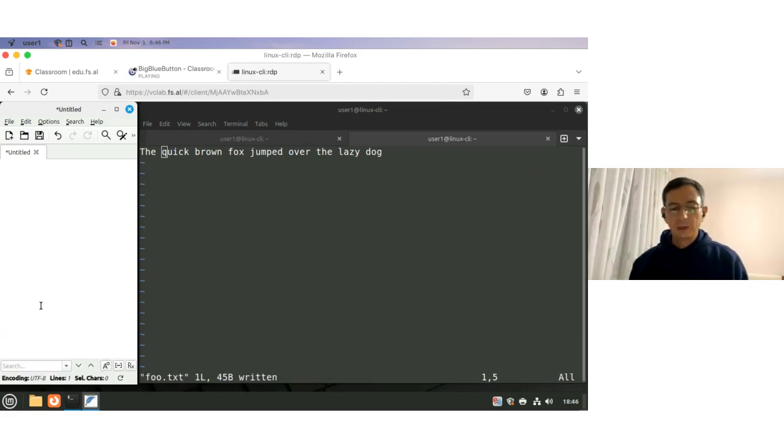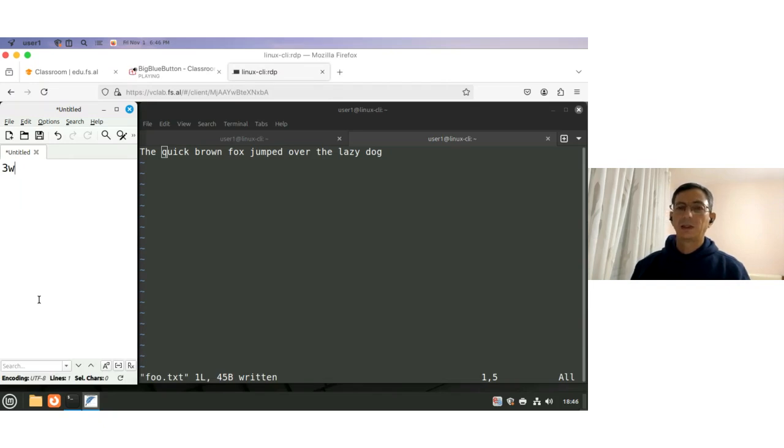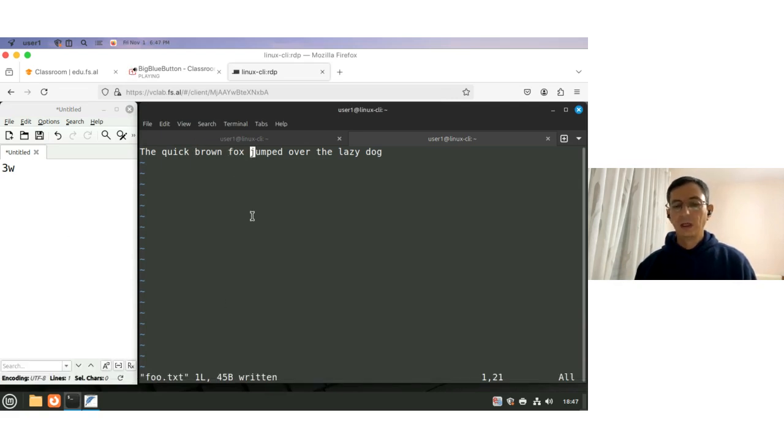But if we give a number in front of a command, then this command will be repeated that many times. For example, if I press 3 and W, it means that it is the same as pressing WWW, which means that it will move 3 words forward. For example, I press 3 and W, and it is going 3 words forward.